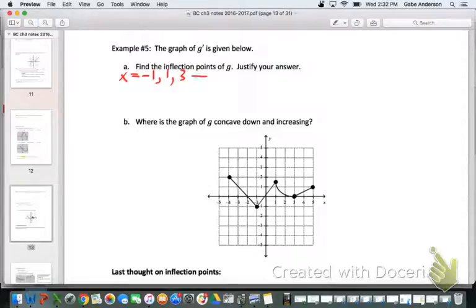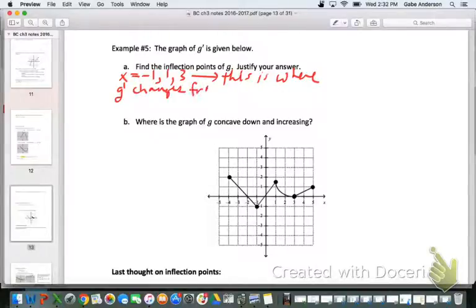I'll start off where you started off. This is where these points are where something happens, obviously, right? So -1, 1, and 3, those are definitely the correct x coordinates for the points of inflection. So Jared will start us off really well. This is where, Jared, do you know what happens? Where g prime changes from increasing to decreasing or vice versa. Well said.